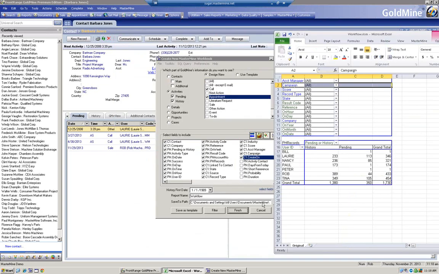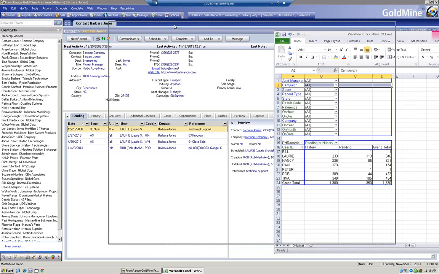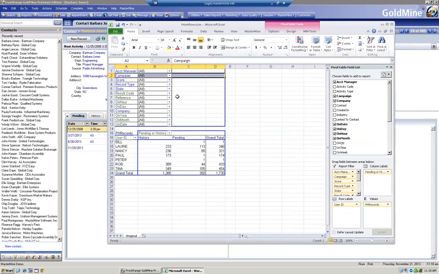So let me just pull this over to the side, and I'm going to close MasterMine for the moment. So we have an account manager field here at the contact level, Nancy H. If Nancy had actually been the user who completed the item down here, then Nancy would be the name down here. In this case, Lori is the name on the actual item. Maybe this record has been moved from one sales rep to another in the meantime, and Nancy H. is now responsible for it. Who knows? So just to distinguish between those two.